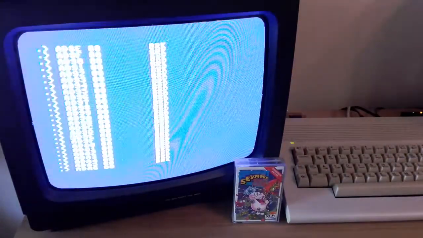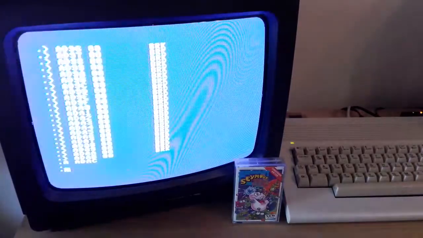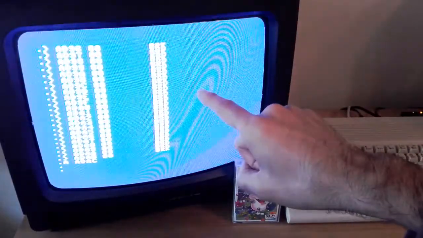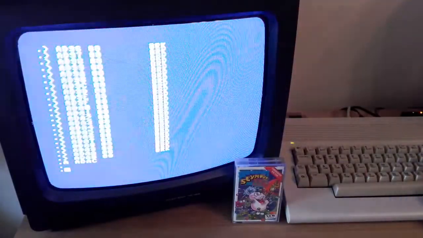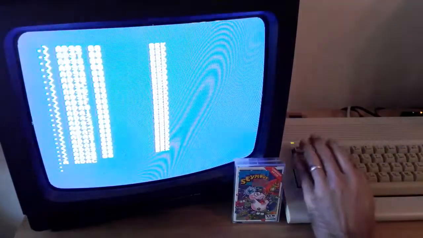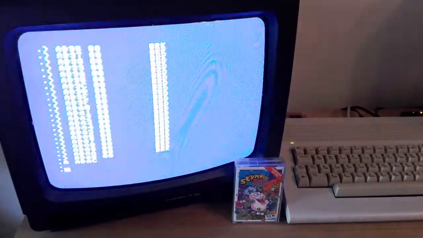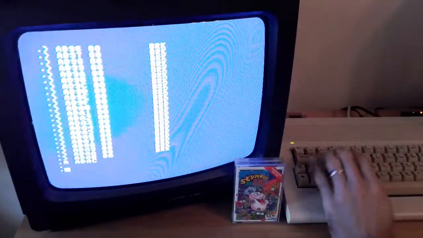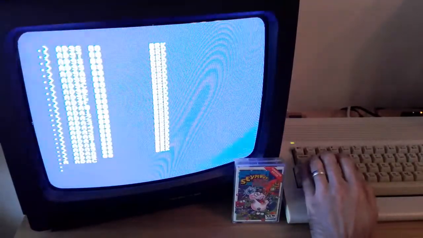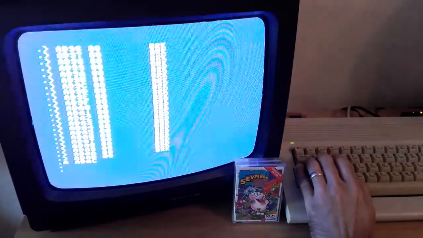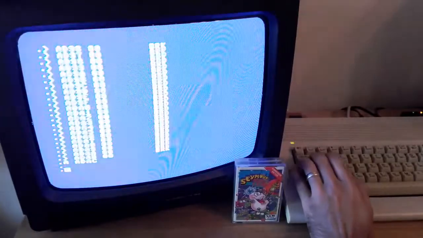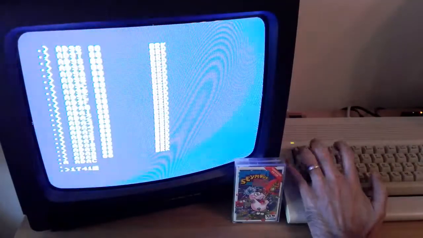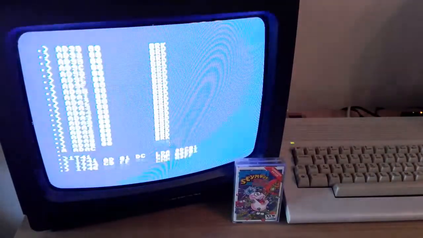Now, how do we go from the game code to AD90? The way to do that is to hunt for a key press command within the game itself, and we're going to hijack that key press command and tell it to jump to our code. Now, that key press command is DC01. And I can tell you now that that command is in memory location 1741.